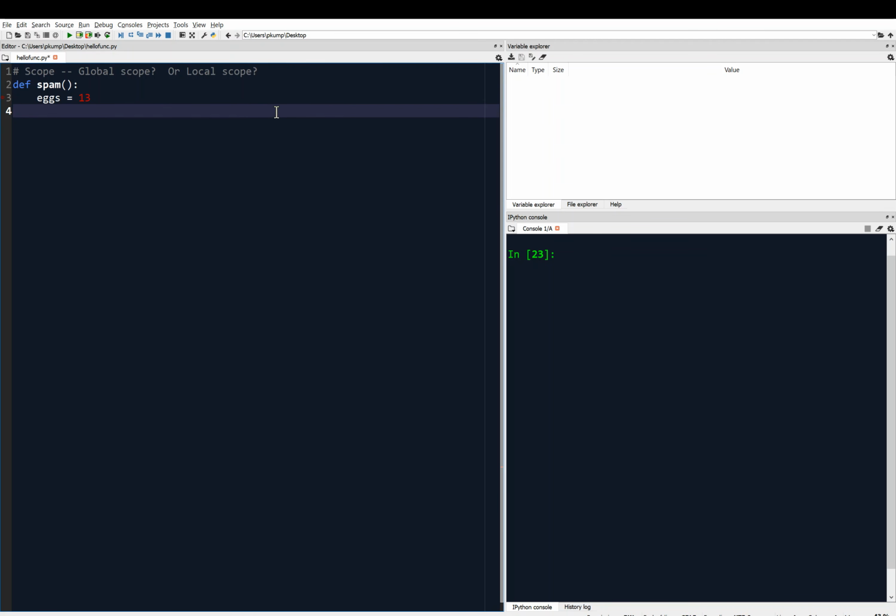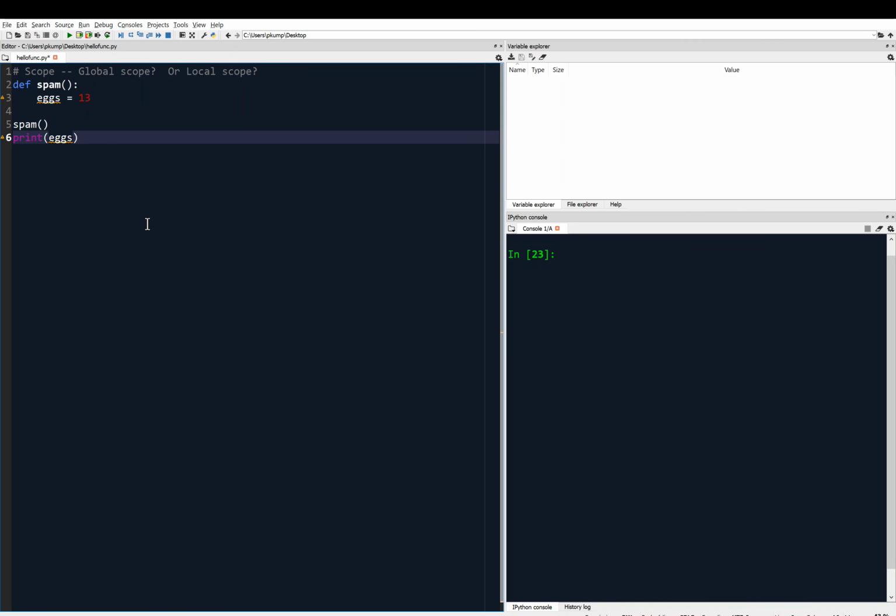Now, there's my function, and then outside of that function, I'm going to call the function spam. My function does not take any inputs, so I don't have to give it any inputs. And then I'm going to ask it to print eggs.